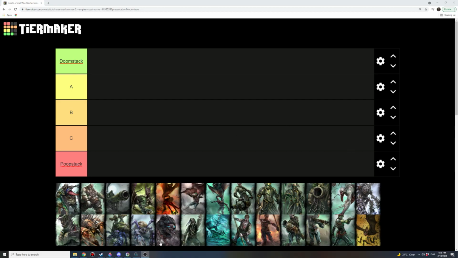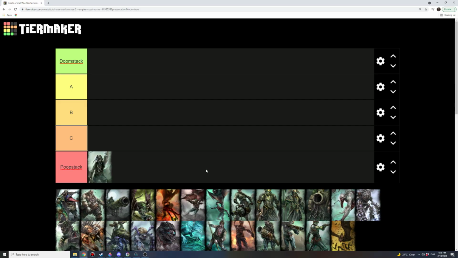Okay, so what we got here are the Deckhand mob, which are basically just zombie units. They are useless, utterly useless. They have no killing power, no holding power. They're cheap. That's the only thing they've got going for them, but they are so bad. On very hard battle difficulty, you'll be wondering what the hell happened to them, because they'll just disappear in the blink of an eye because they are so squishy.